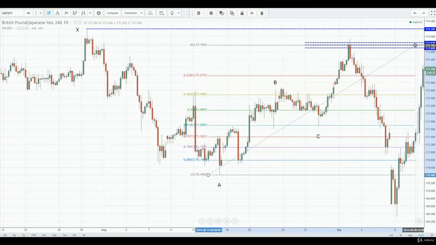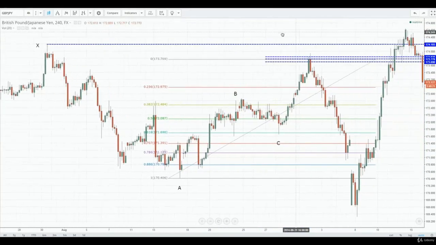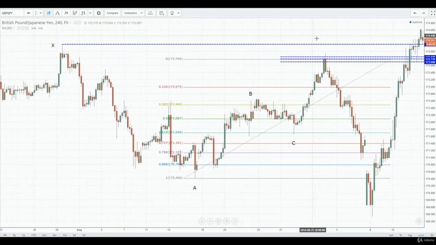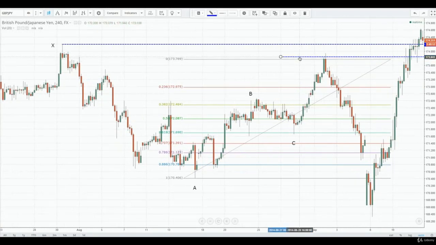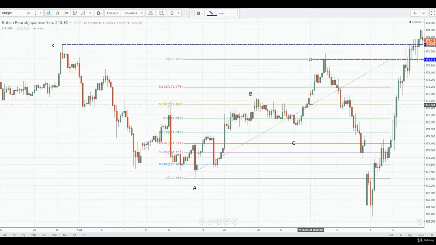Let's say we entered right there, right after it had gone up there. Remember, we drop down time frames to enter. Let me remove these because it'll just make it easier. My entry's there. My first target is at 72.48, and my second target is at 71.69.